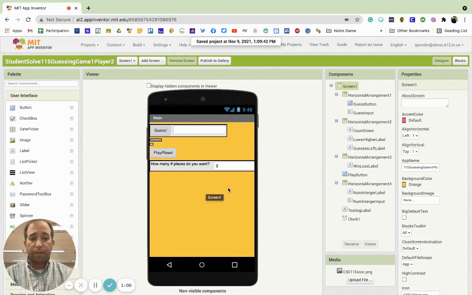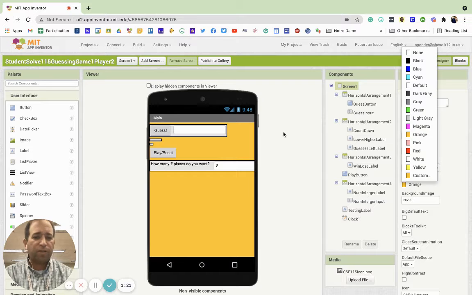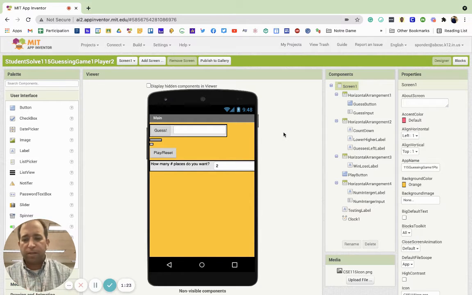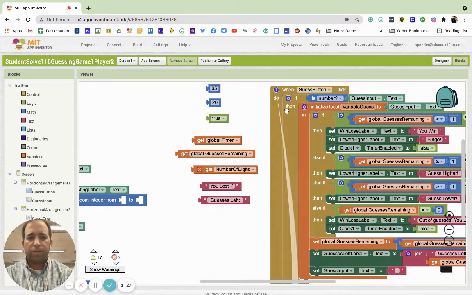This is what it'll look like. Your 1.1.4 is very, very similar to this. A couple of things: we've added a clock and, I think, a testing label. I don't remember that from the previous assignment, and maybe changed the color. So I want to ask you right now, don't do anything to the components. If you'd like to change the color, you can, but this entire next part is all about the blocks. So let's jump into the blocks.